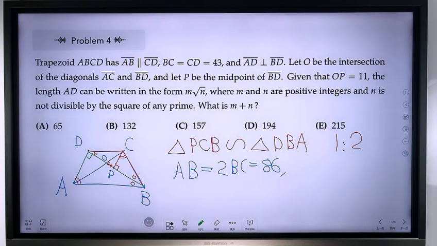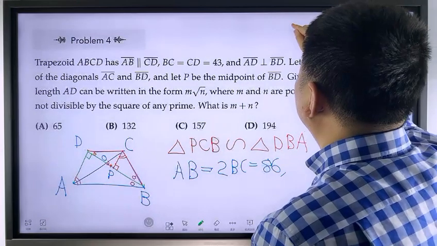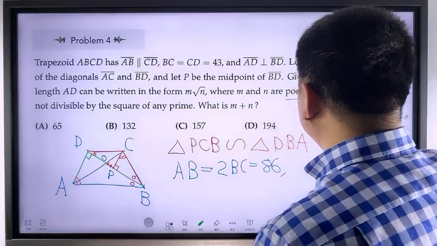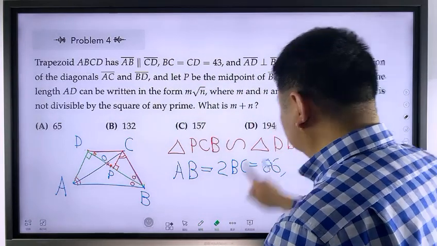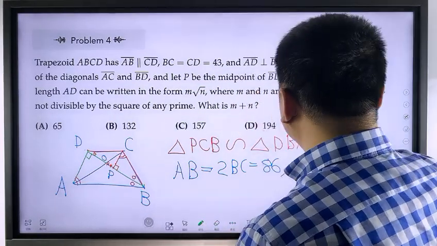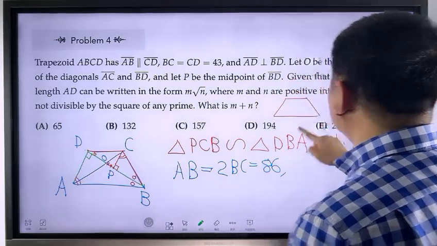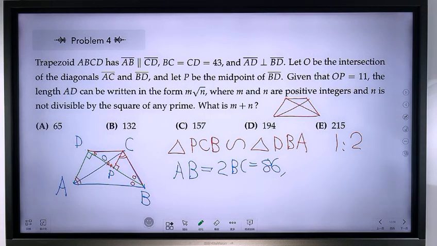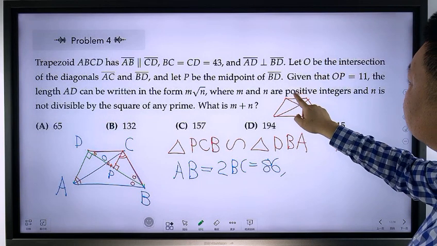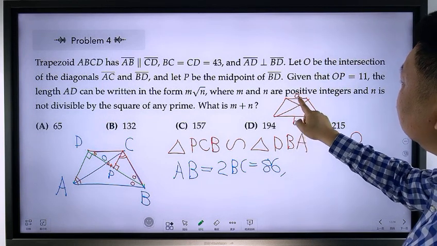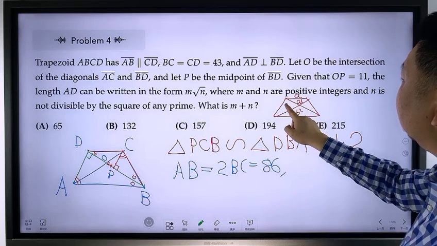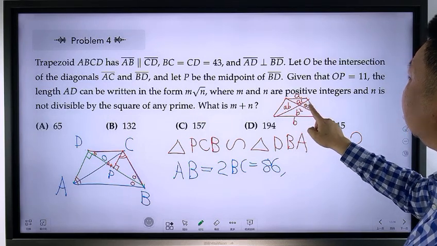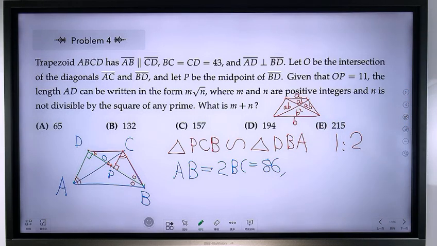And that trick is the AMC type of trick. What does it mean? It means that in a trapezoid, the two diagonals will cut the trapezoid into 4 triangles. And the areas of these 4 triangles have ratios corresponding to the ratio of the 2 bases. So it should be a squared, b squared, ab, ab, right? So keep this in mind.